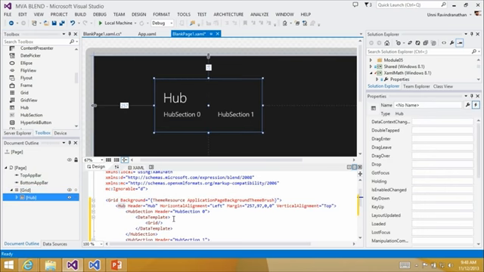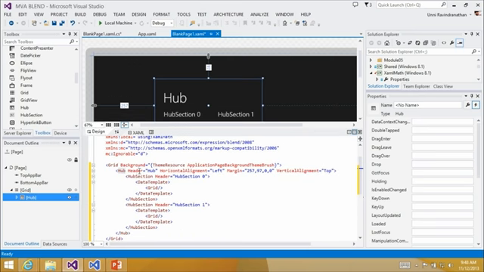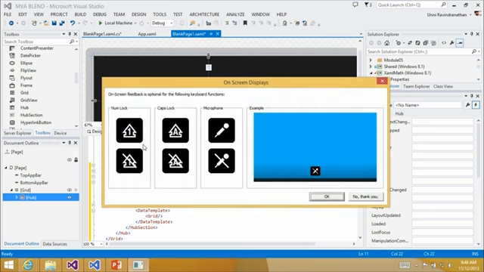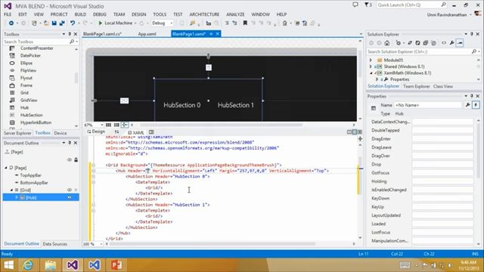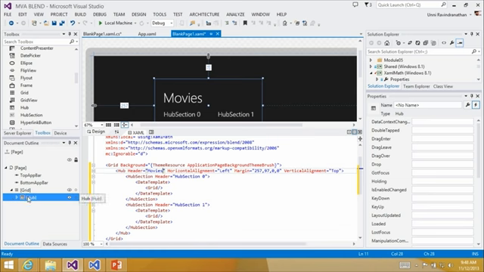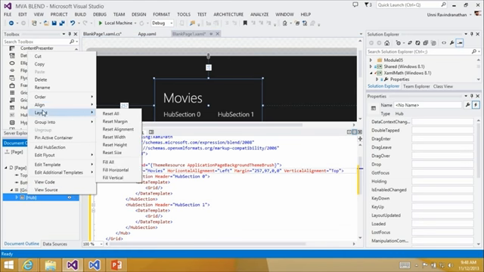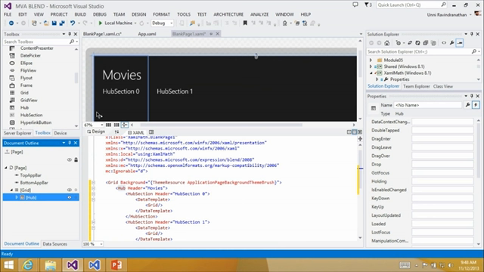Visual Studio and Blend create some starter XAML for you. So we have the header section specified. You can change this to, let's say, call it the movies. And in Windows 8.0, how many times did we go through aligning the header just right? And here's a control that just puts it where it needs to be. All you have to do is right-click on the control, go to your layout option, reset all, so you get a full screen experience.